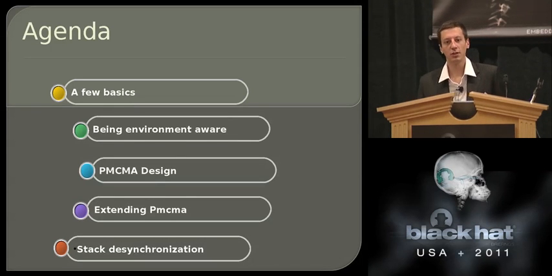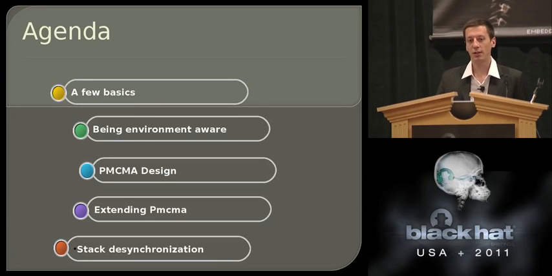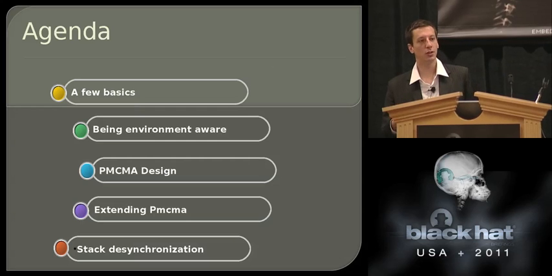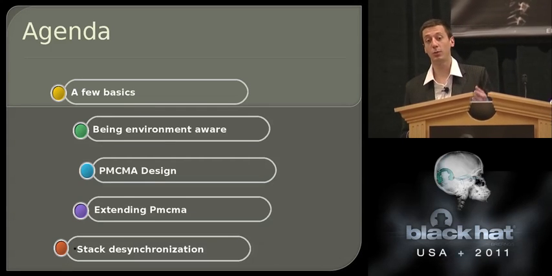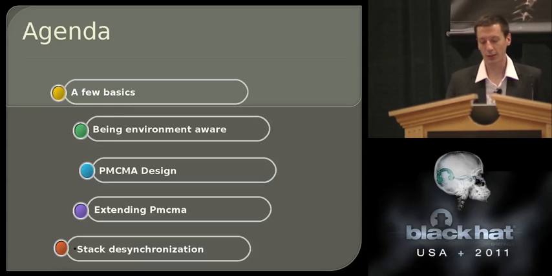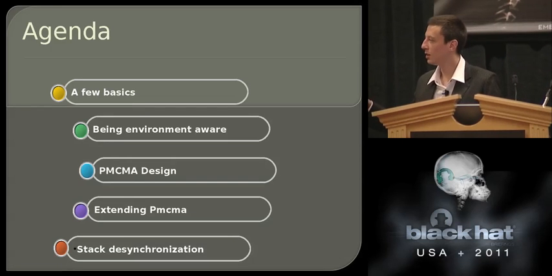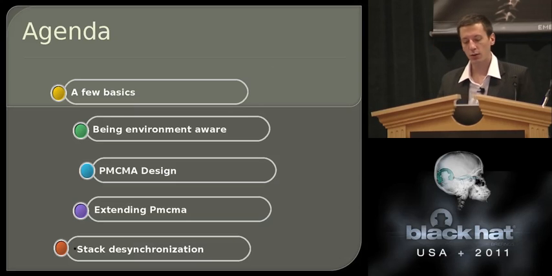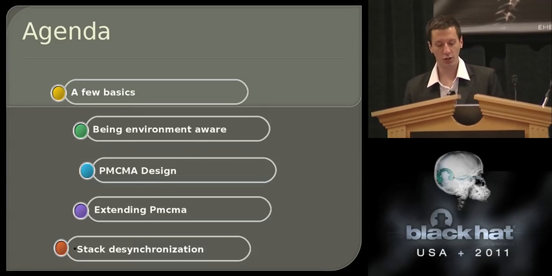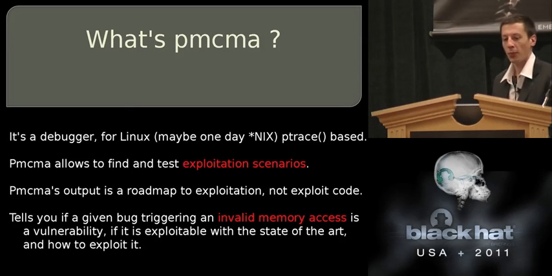There are really two sides to it. Either you want to write exploits yourself, and it's interesting to save your time. Or, if you're more on the defensive side, this tool is going to help you determine if a given bug is actually a vulnerability, and if it's exploitable or not. And finally, we'll see what I believe is a new technique for a specific type of vulnerability, invalid memory write, and we'll see how to desynchronize the stack to achieve proper code execution. So far, so good? Okay.